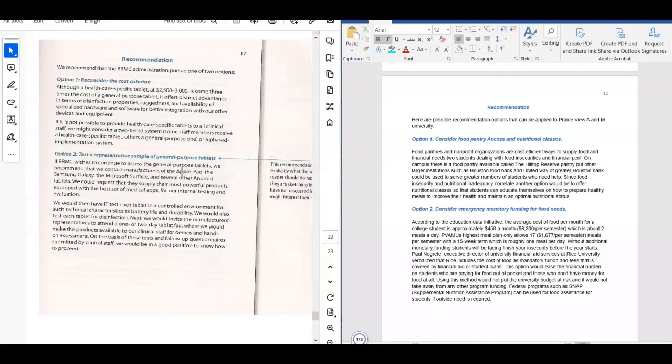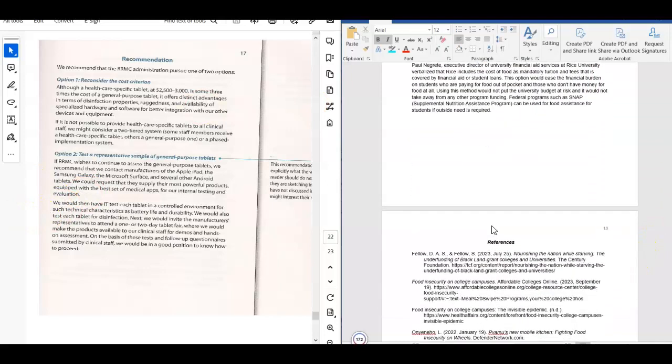Okay, you might want to talk a little bit about the cost that's going to get into fixing this issue on both the options, where the funds are going to come from. That kind of information all will go into your recommendations. And like I said, you will have 2 options, option 1 and option 2. And then that's it. You are done.